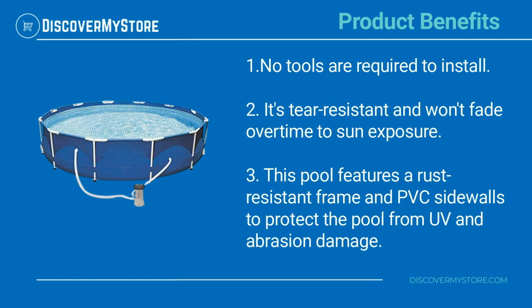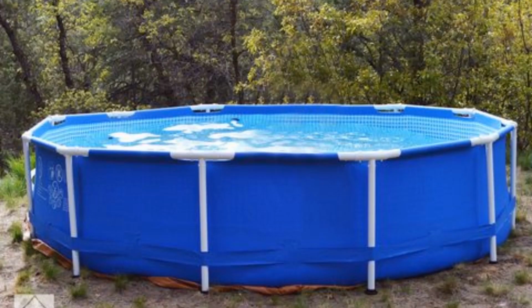It's tear-resistant and won't fade over time to sun exposure. This pool features a rust-resistant frame and PVC sidewalls to protect the pool from UV and abrasion damage. For instructions on the assembly and use of the pool, see the manual.